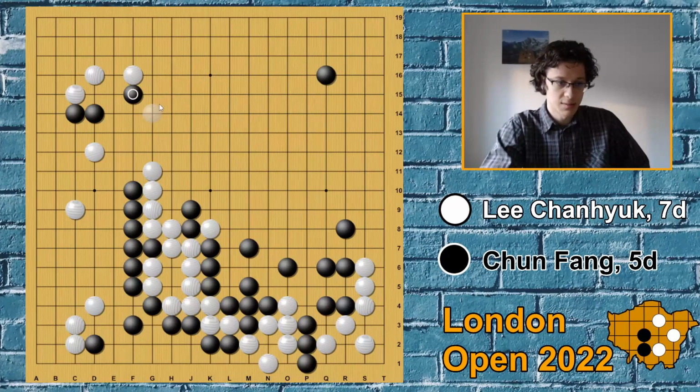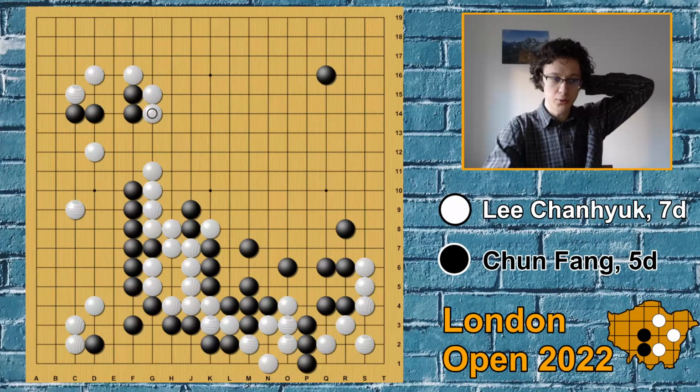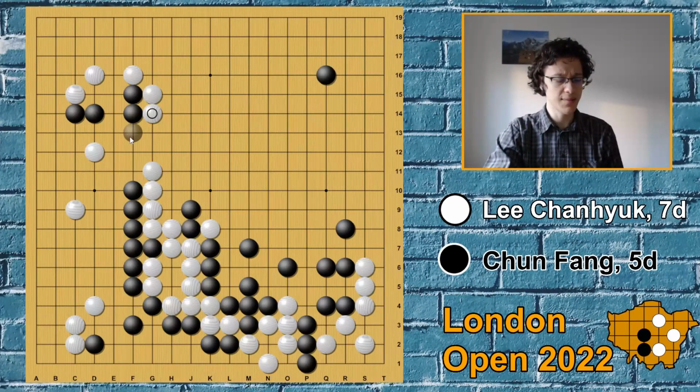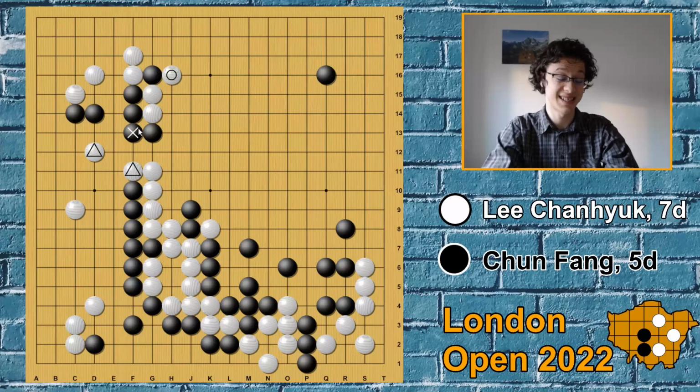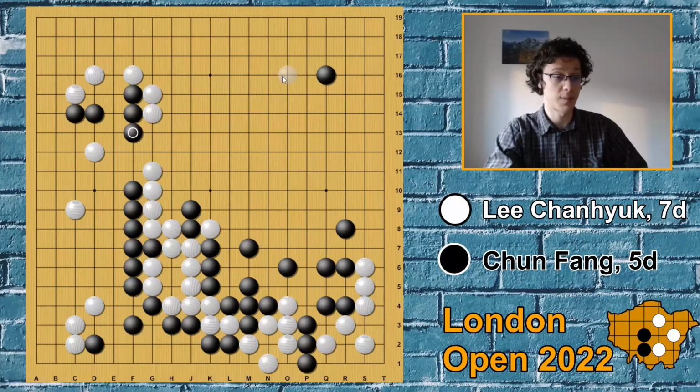So white answers with a Hane very actively, and then instead of connecting, which would also be a bit slack because then black gained even more stones on the outside, white pushes, white keeps pushing. And maybe if black continues to extend, only now white would split. And who knows how the fight will go. Well, white is already quite safe. Black is not safe yet, but maybe black will also run, so this would be possible if black just extends.